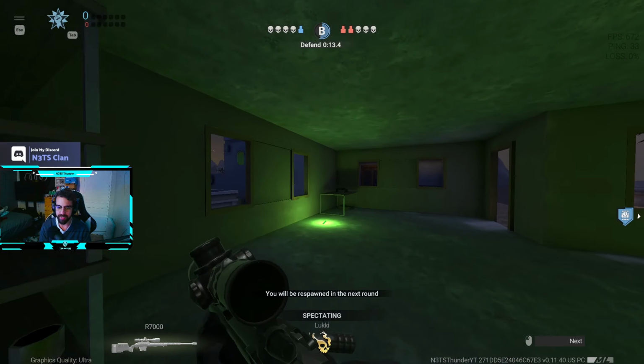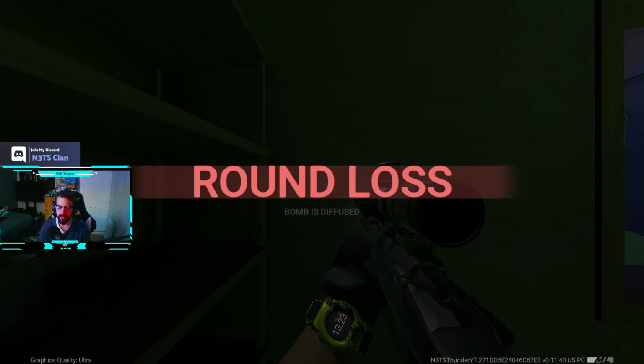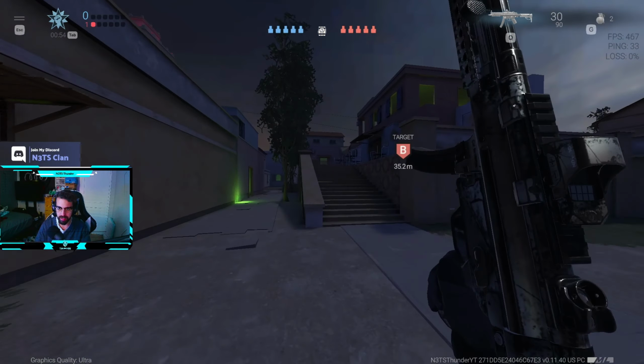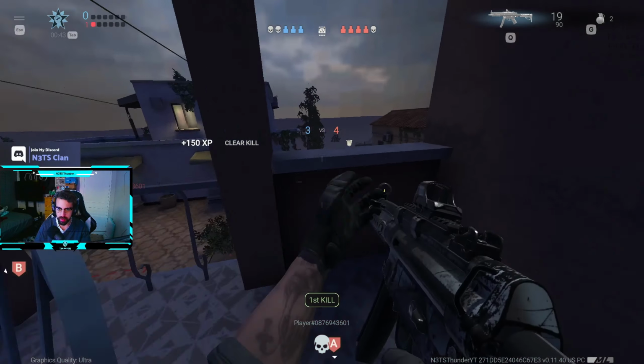I'm not sure what our teammate's doing. He just has a sniper. If he clutches this, I'd be very impressed. Bomb got defused. Yep, and he wasn't even paying attention. Alright, so I have the bomb now. Let's push B. Go down. Enemy down.